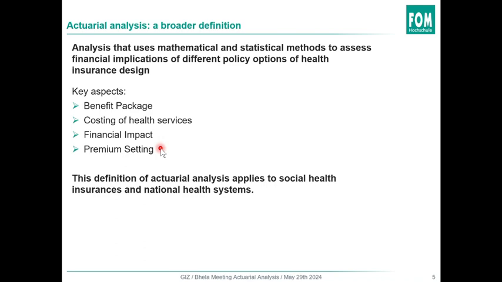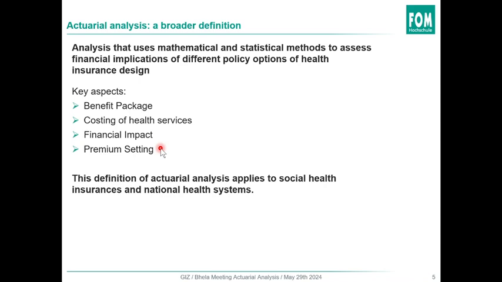So assessing these implications in advance before making the decisions is very, very important. And I think the reason why, for example, in the context of Nepal, we discussed this, is that in a health insurance system which is in the process of developing, where there are still many changes, this is even more relevant. If you look at the German system, the health insurance system in Germany is quite stable, you could say. So changes in the benefit package and in insured populations are not so big. So we only discuss small margins. But if you take completely new population groups, of course, this becomes much more critical.